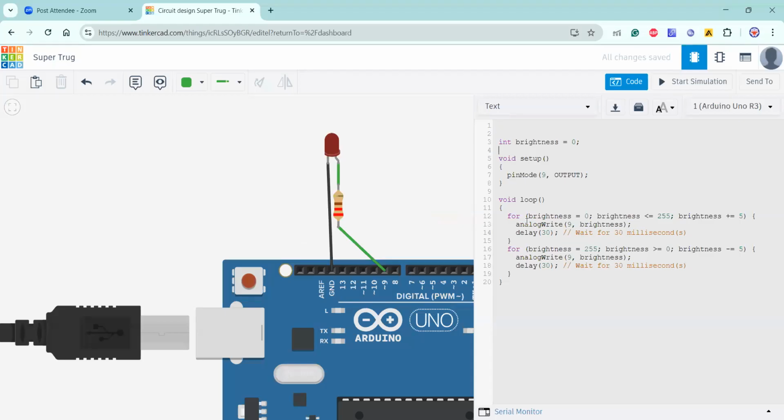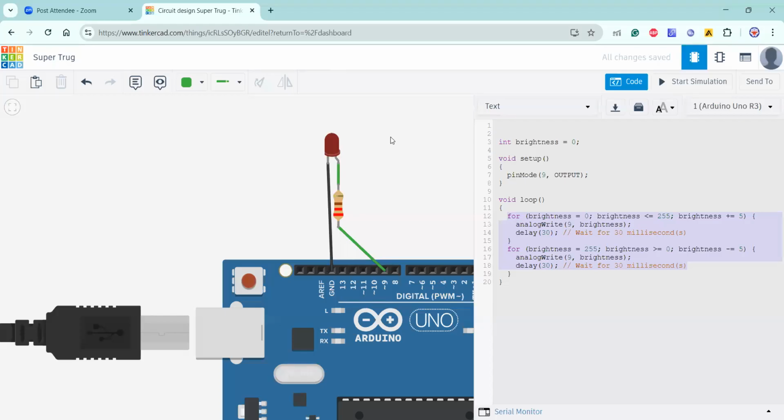So here, in void loop, they have written a looping statement: for brightness 0, brightness less than 255, brightness plus 5. If you are in the final year and have had signals and systems or digital image processing, the brightness levels of an LED lie from 0 to 255.